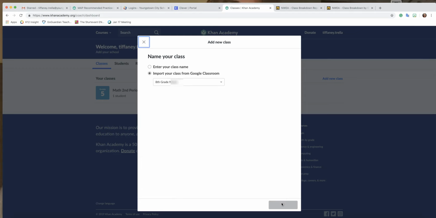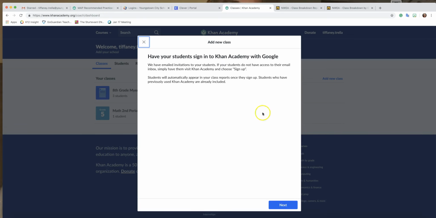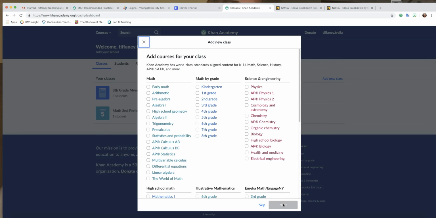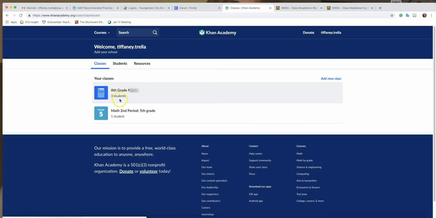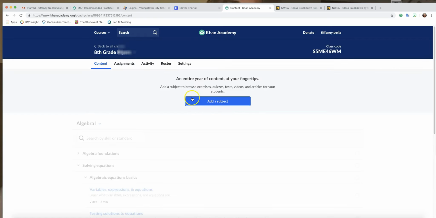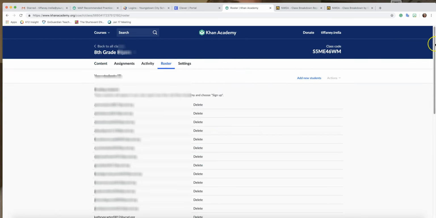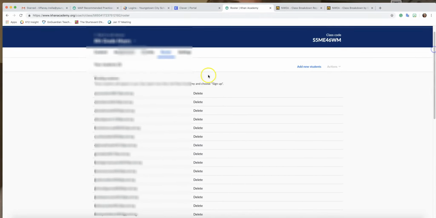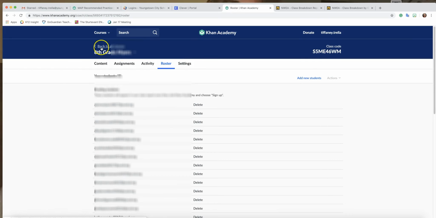It will take a few minutes to load all of your students into your new Khan Academy class. I'm just going to exit out of here because I want to look at my class. This says 3 students. If I look in here under my roster, these students have not accepted an invitation. They will be emailed an invitation to connect to your class. You also have this class code right here you can use and give to your students to connect to your Khan Academy class. Either way, it will work.